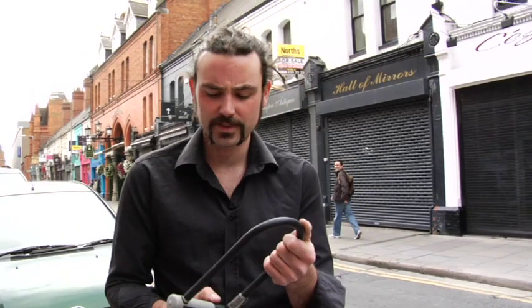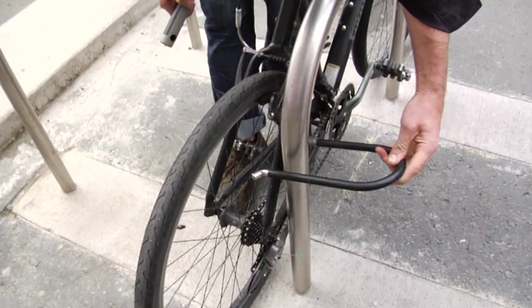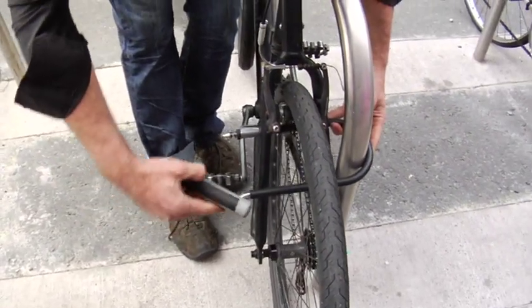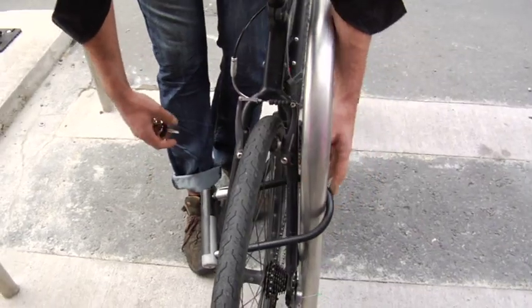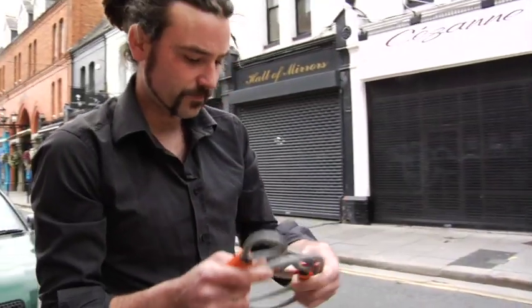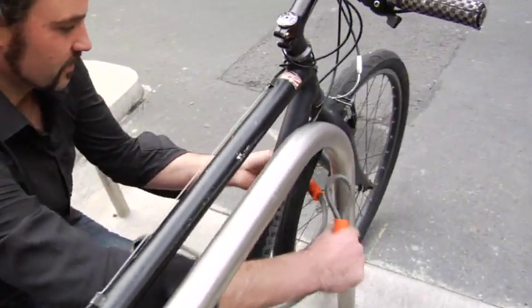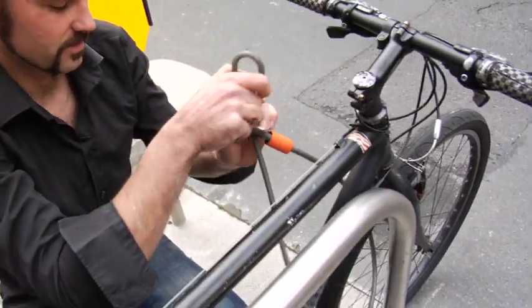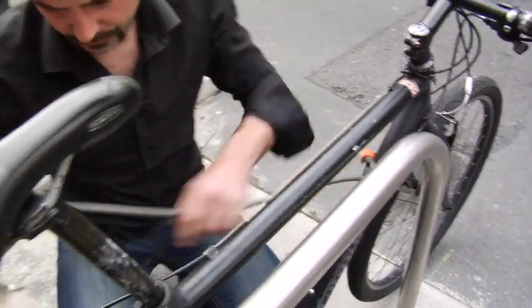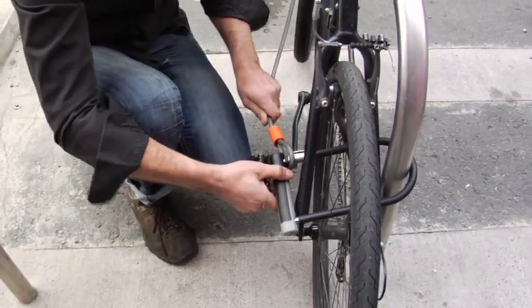The best way to lock your bike, if you're using one of these G-locks or U-locks, it's very important to get the back wheel, the frame, and the pole all together. So there's the pole, the frame, and the back wheel all in there. That's pretty secure. If you have a second chain lock, use that for the front wheel. In this case we have our extra length of cable — you can use this for the front wheel, sewing it through and back to the U-lock, making sure it's nice and secure.